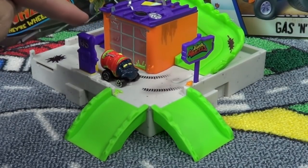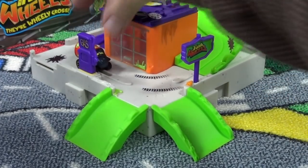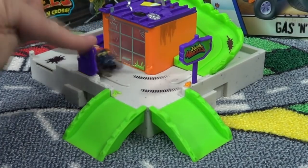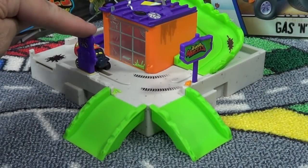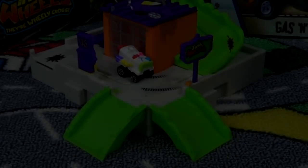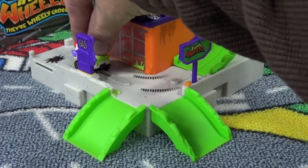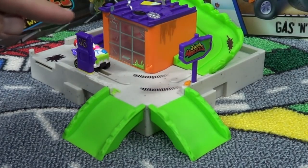A little harder this time. Let's back up and drive back over the pin — make sure you push against the pin. Did you see him do a little wheelie? Now it's time for the gas pump car on the gas pump launcher. Push him back so he's flat up against that little pusher.